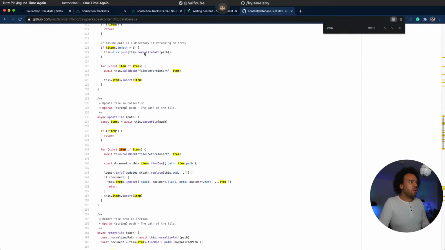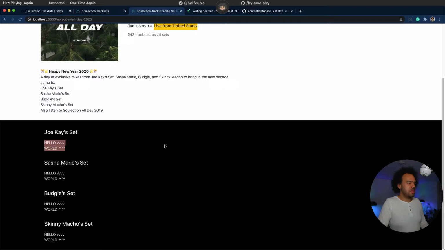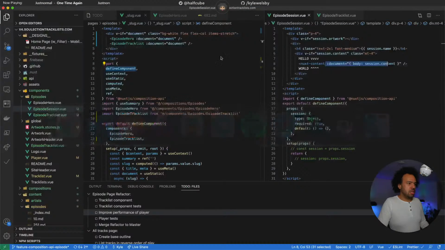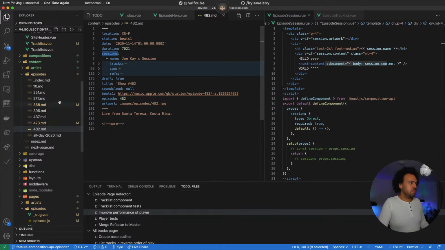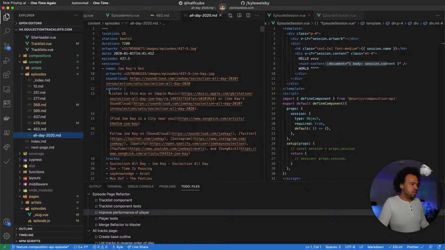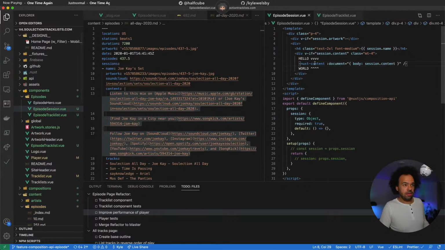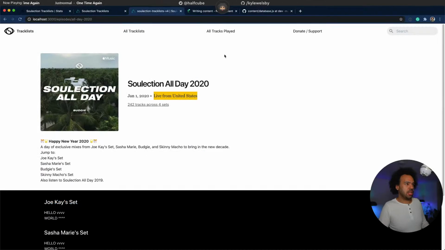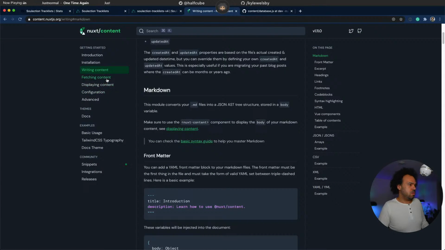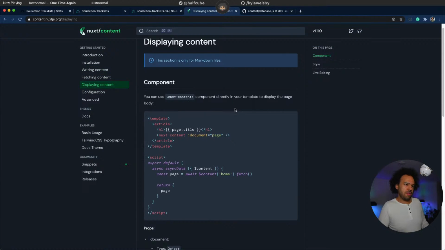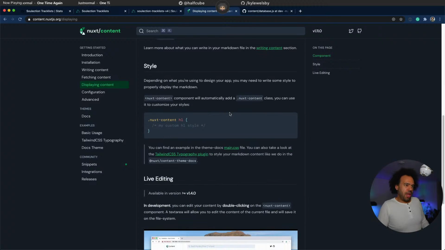So what we're wanting it to do is grab, like this, the markdown. Let's jump to that all day. This content here. Grab this markdown, interpret the markdown, and then spit us out the HTML for it. And this Nuxt content is not doing exactly that. So displaying content, is there any other helper for that?